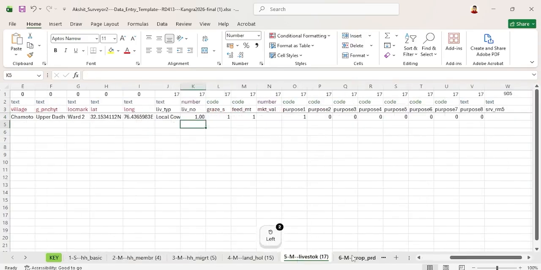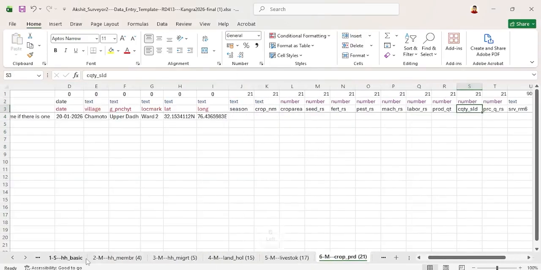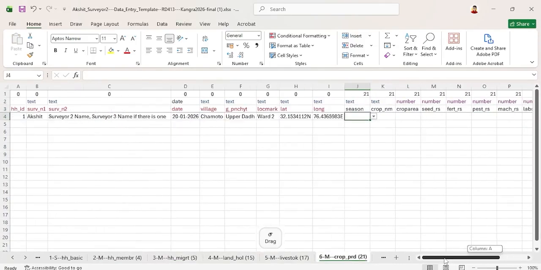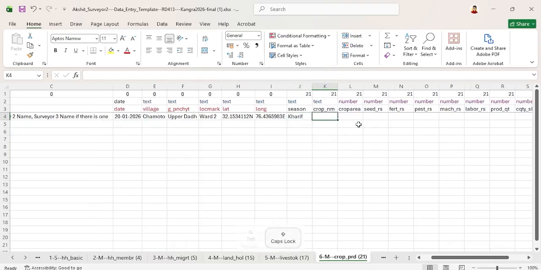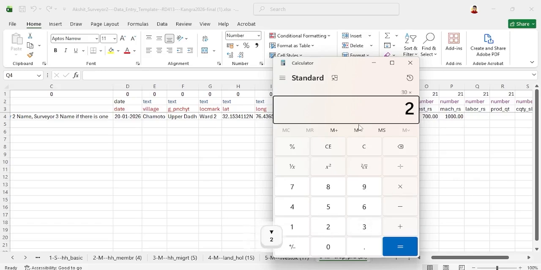Now move to sheet 6 and enter all crop-related details using the multi-row format. If the household is not engaged in agriculture, leave this sheet completely empty. Remember to convert all land area values into acres before entering the data. And leave any question with no response blank.